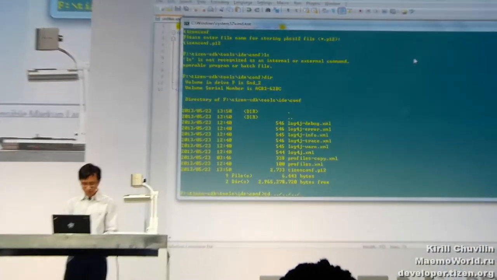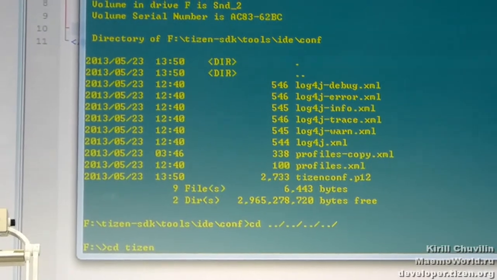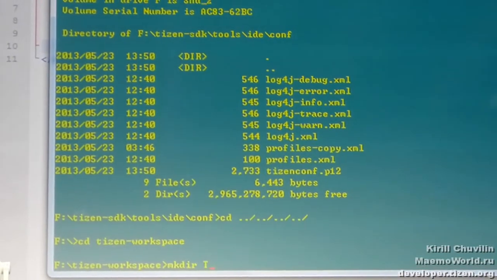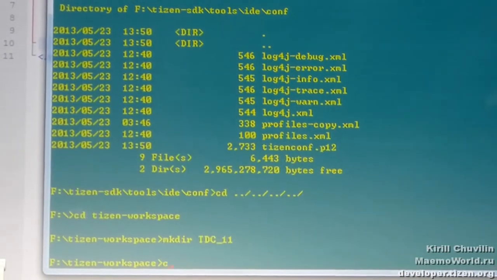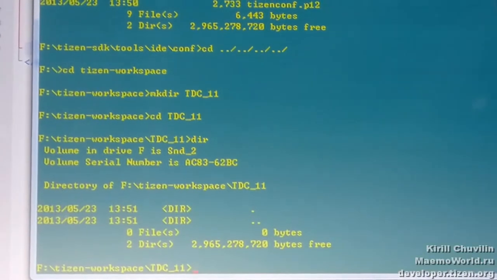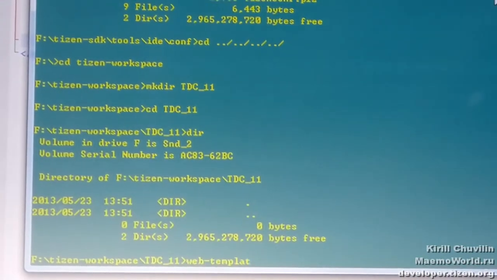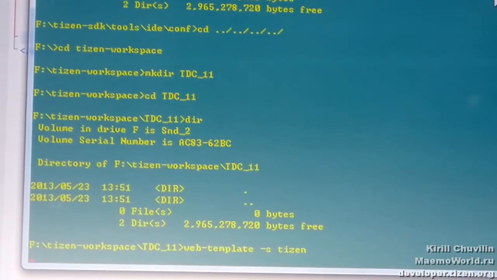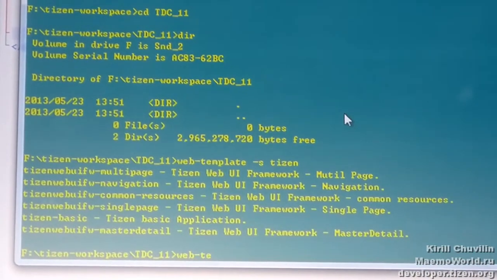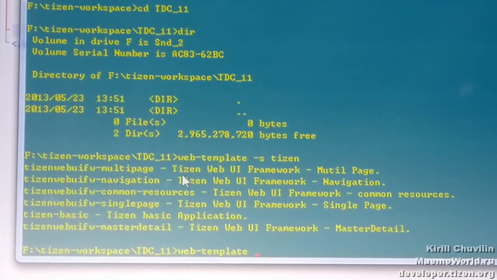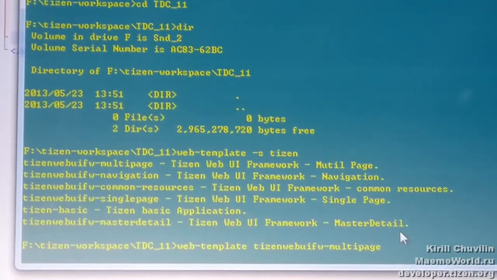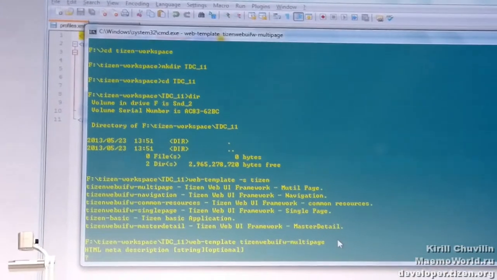And then we can create projects. This is an empty folder, so we're trying to create a project from the template. So you can use the template here. Maybe we can use this first one, the web UI framework marketplace template. You will generate this project under this folder.